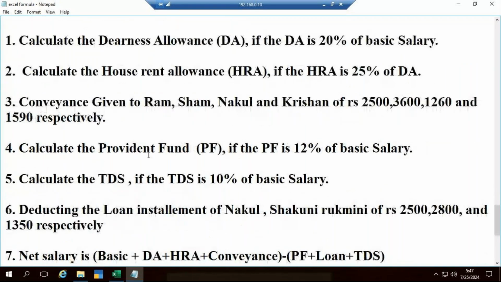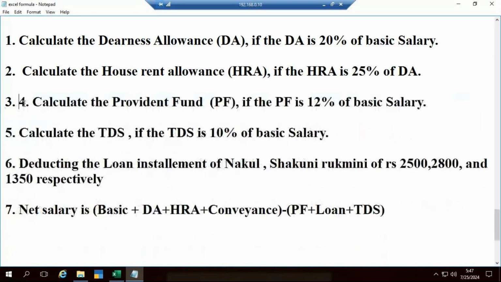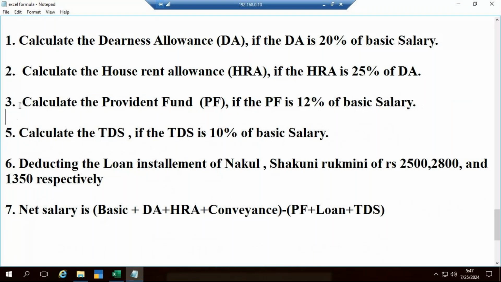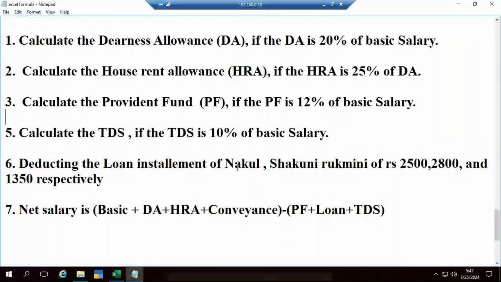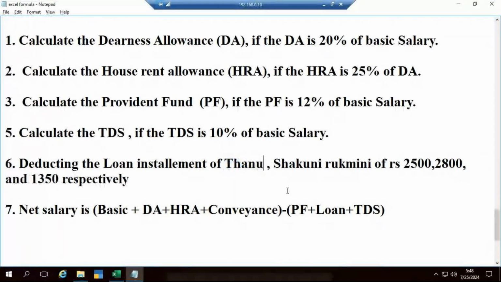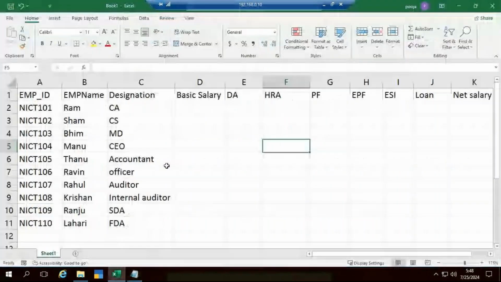One by one, we are going to learn. Deducting loan amount of Tanu, Ranju, PF, ESI.